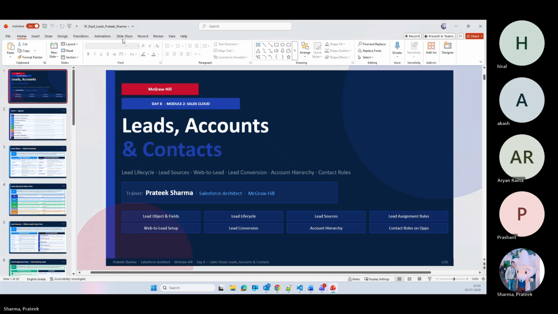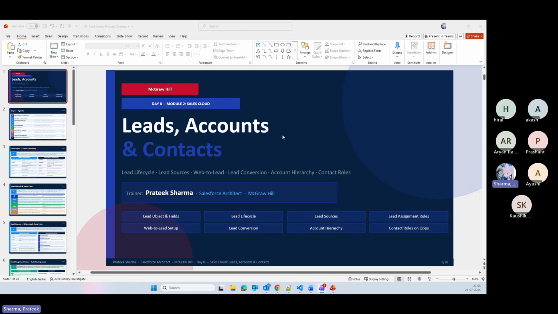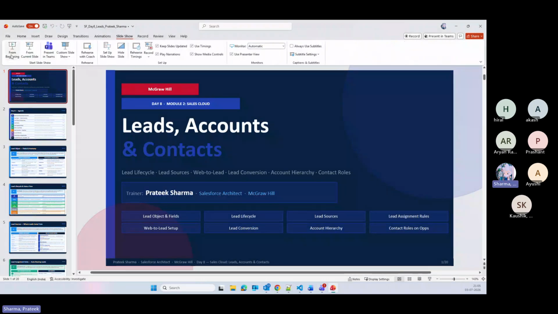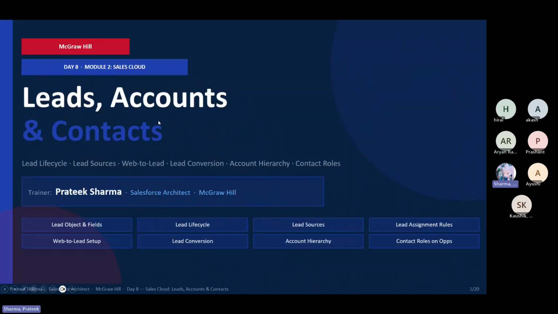So what is a lead? As you know, a lead is nothing but your future customer, right? We can only get leads directly from our marketing. Let's say you are starting a business or launching a new product. You will do some marketing first, and based on that marketing, you will get lead information. Those leads will be your future customers. Lead is nothing but a prospect customer for you, right?